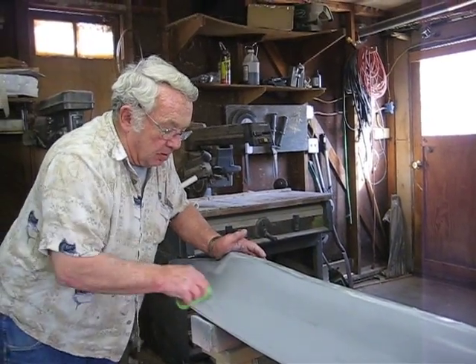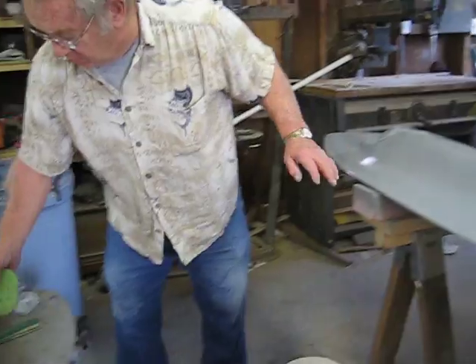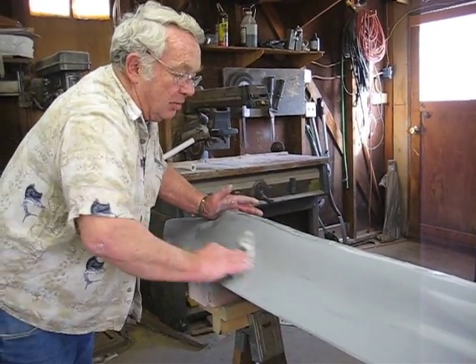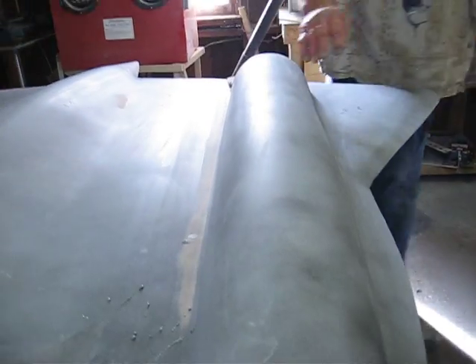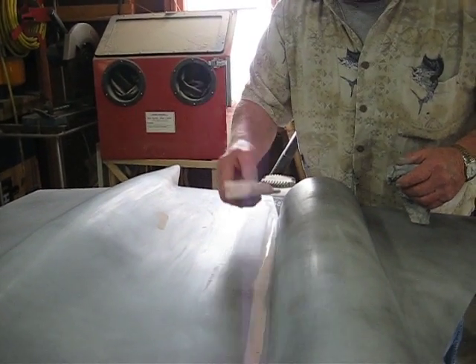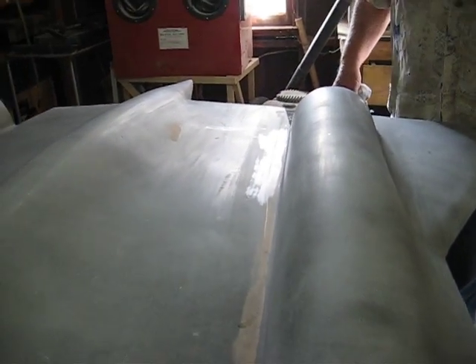This is just going to be a short movie — I wanted to show you how I go about getting it good and smooth, so that when you paint it black you won't have any of those low spots. Because black is your worst — it will show every little mark and blemish on that plane. Back here I'd already done some of it and I had a low spot, and when I came in to follow that radius I cut a little groove right in there. That's something you've got to watch out for, so I had to come back and fill it. I re-gel-coated it just to make sure I've got everything covered.